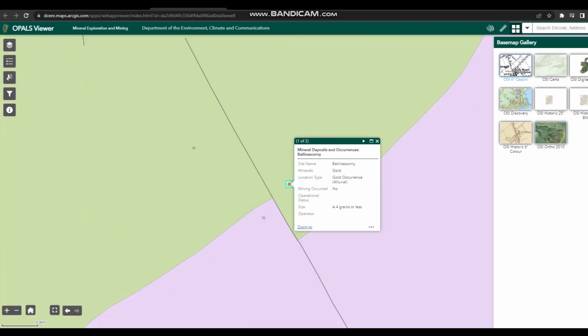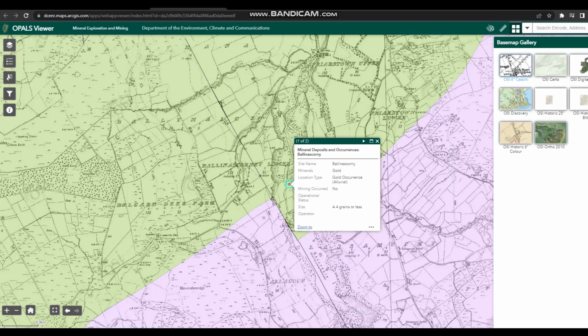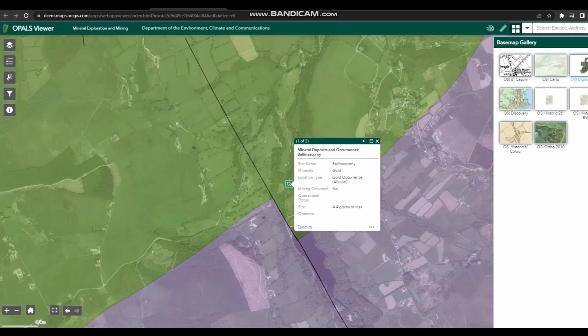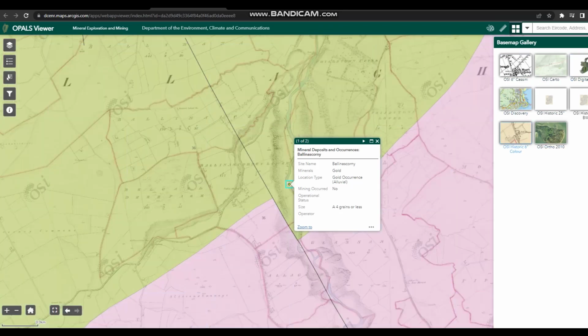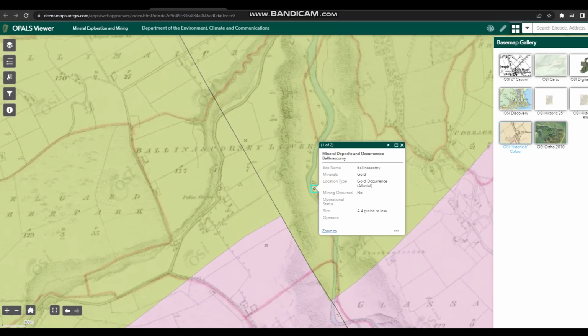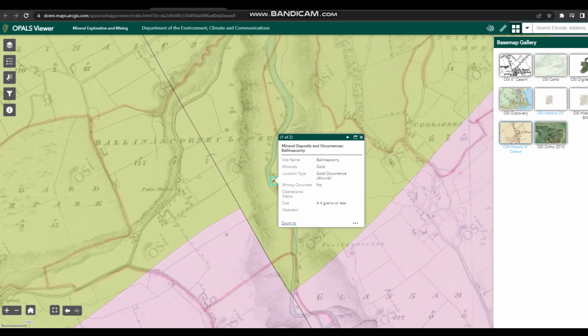We can also go back to the 6-inch. As far as I know, that one, it'll usually give you a date. I think that's about 1825. And there's a digital globe as well. Again, that's more like aerials. We can get that in Google Maps. Here's a coloured version of the Ordnance Survey from, again, I think it's about 1825.